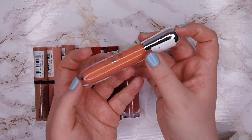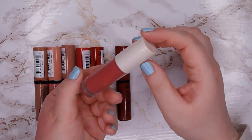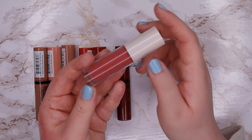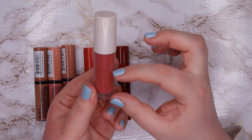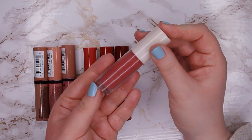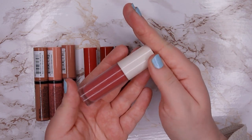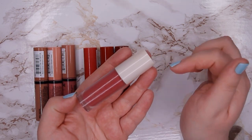This one is a lip oil from Colourpop — everything has worn off the label. It was from the Wild Nothing line, I think it's their Luxe Lip Oil in shade Bangle, and I've already used up maybe half of it. I'm going to keep this one and use it up. It's a very thin formula — you have to reapply it very frequently and it's not as moisturizing as a lip gloss. I'm going to use it up but it's not a formula I would repurchase.